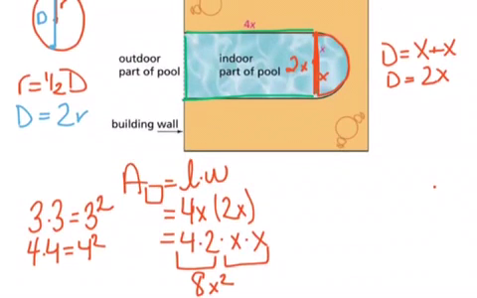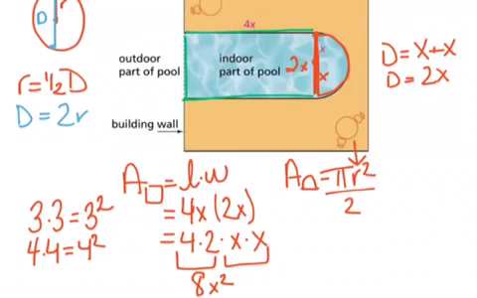Okay, so if that's the area of the rectangle, we now have to find the area of this half circle. If you remember from last year when we played around with the circumference and the area of circles, we found out that the area was equal to pi r squared. Or apple pies are 2. If you remember, cherry pie is delicious, apple pies are 2. Well, I don't want the whole circle, I just want half of it, so I'm going to take this and divide it by 2.